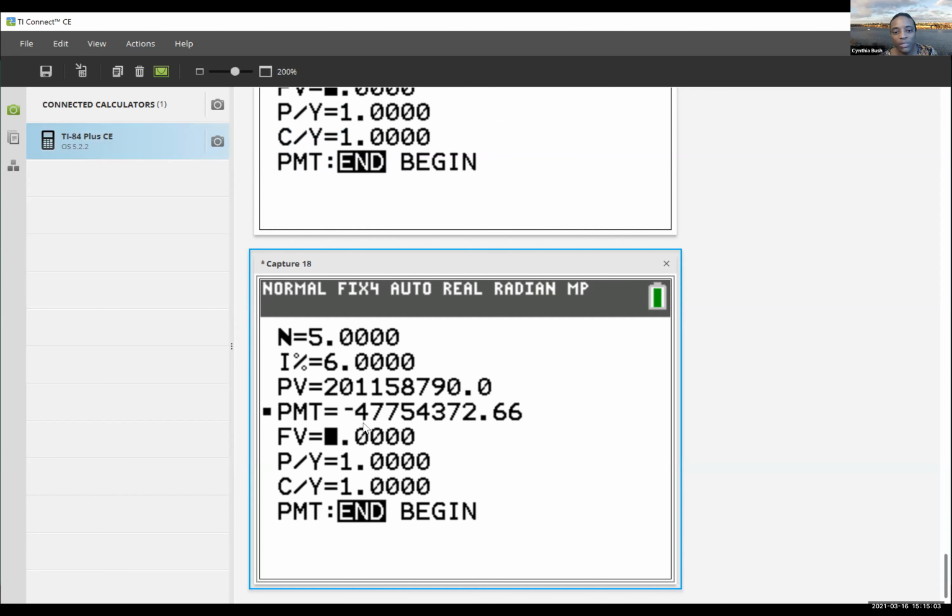So this is what Steph should be getting. He should be getting $447,754,372.66 a year. That's what his annual salary should be if he wants to sign a contract worth over 201 million in total over 5 years. Does that answer your question, Mark? I think it was Mark who'd asked that question. Yeah, it definitely did. So he's missing out on around $7 million a year. Right. That's basically what this says.